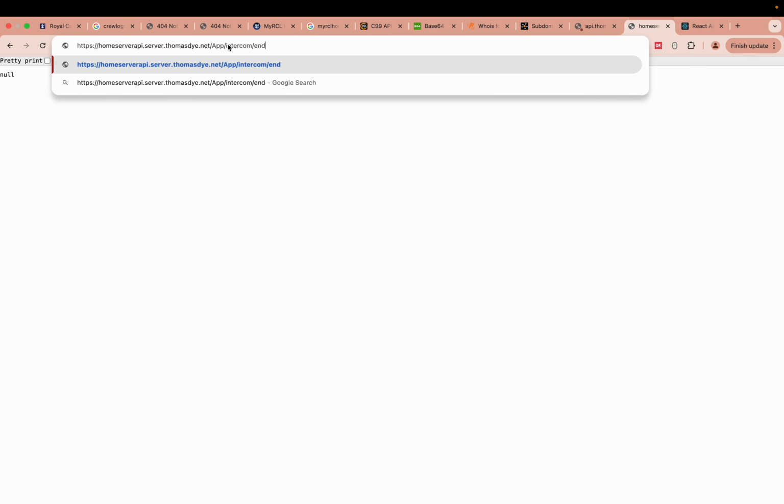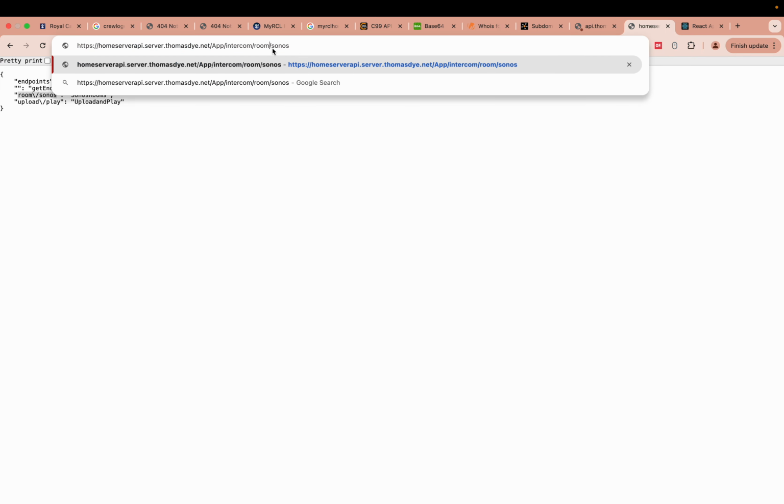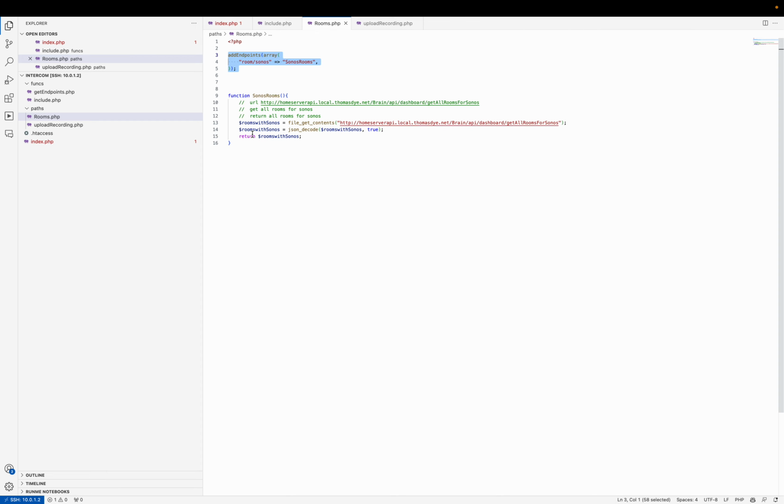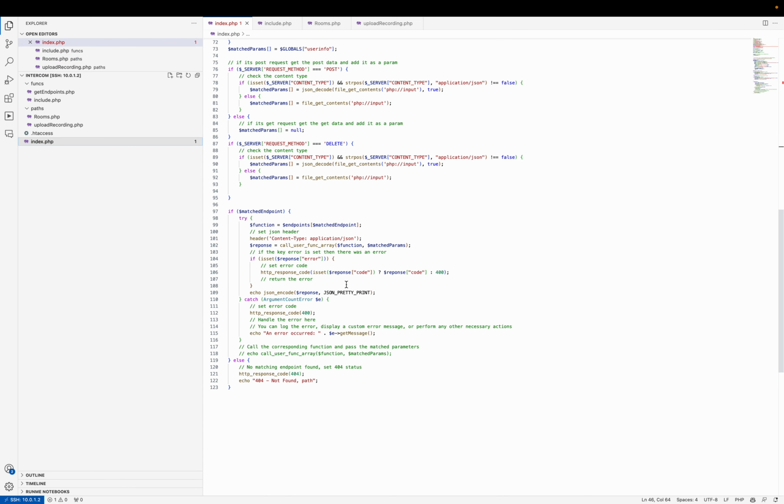This still says nil. Why does this say nil? It knows that that exists, but it thinks it's nil. Maybe it's because we're returning. No, it returns a JSON encoded value.